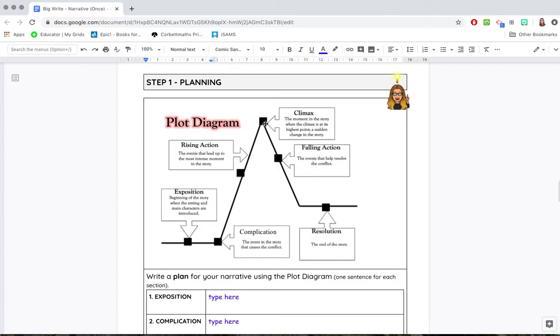So it's the events that follow the climax. Okay? And because the mountain is going down, the events are not going to build up to a suspense anymore. They are winding down to the resolution, to the end of the story. Maybe your resolution can be open-ended, can be some sort of a cliffhanger or a more open-ended ending.